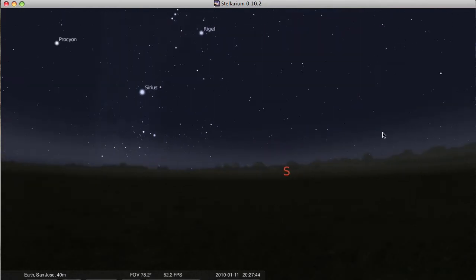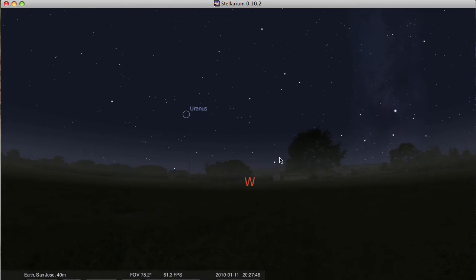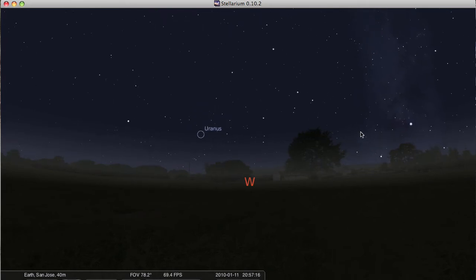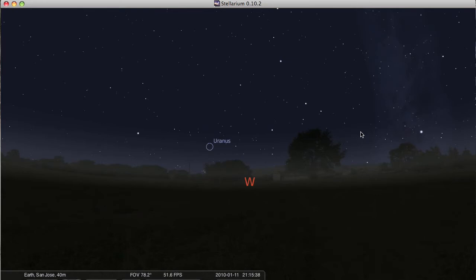If we swing around to the western part of the sky, we can see things setting over there. We can move time forward and see objects setting. Again, notice that they're coming down diagonally toward the horizon. There are other places in the world we could go where that might not be true, but at most locations on Earth, stuff is either going to rise or set diagonally toward or away from the horizon.